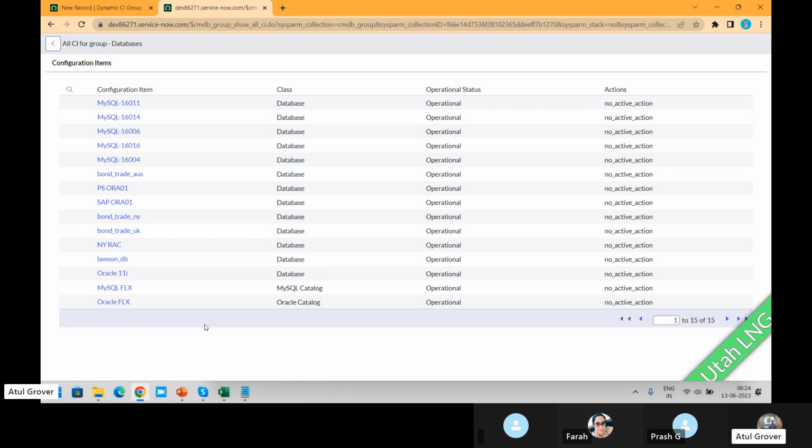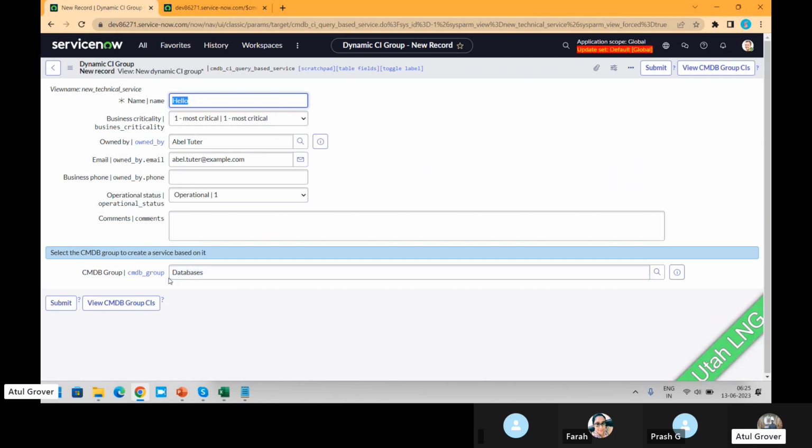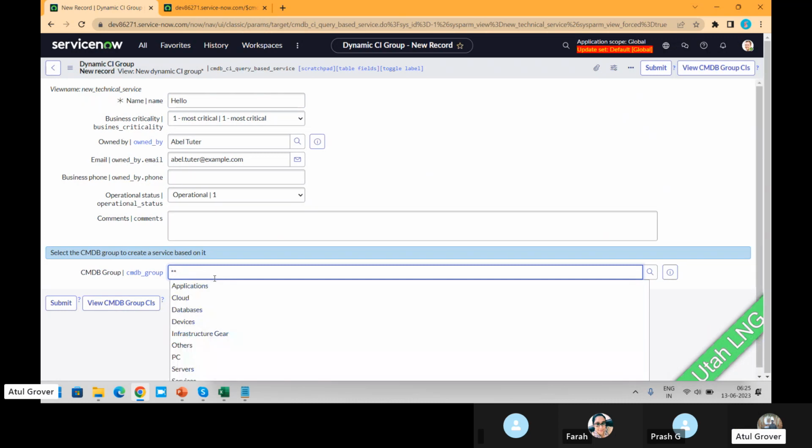Change I know because I used the dynamic CI group in change management, but you can use it in problem and in incident as well. With this dynamic CI group, it will populate, and if you remove this dynamic CI group, it will remove the CIs from there as well. Mainly the game is that in the background we have a group. In this group, all the CIs are there. Let me show you some other group as well.